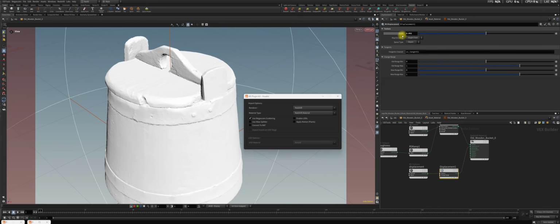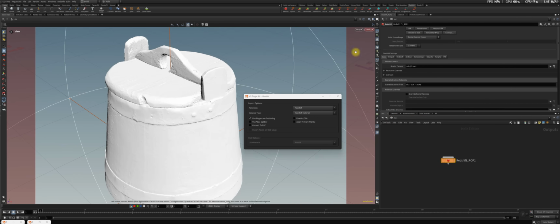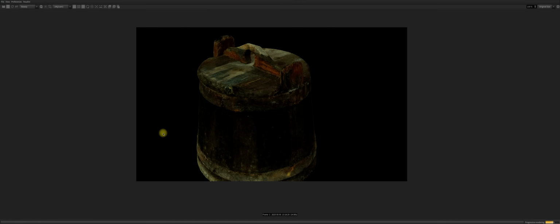The scale here above is normally set to 1. But what I do, I pull it down to 0.001.